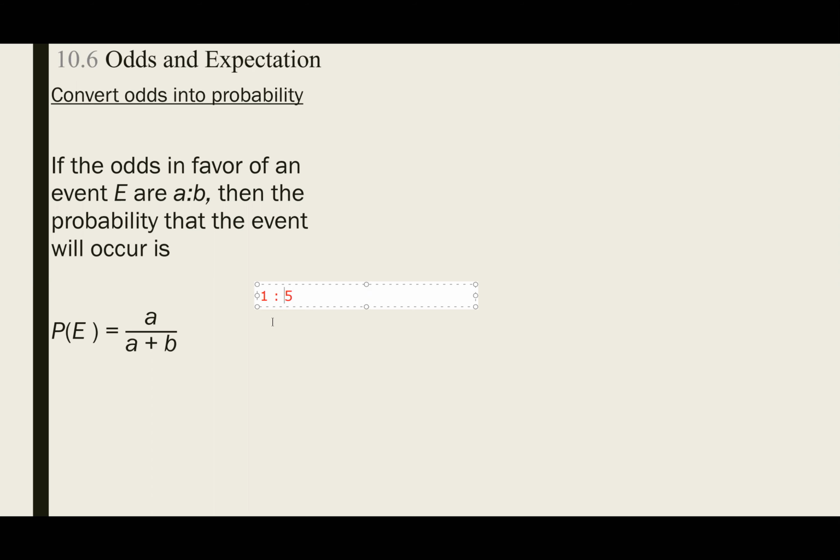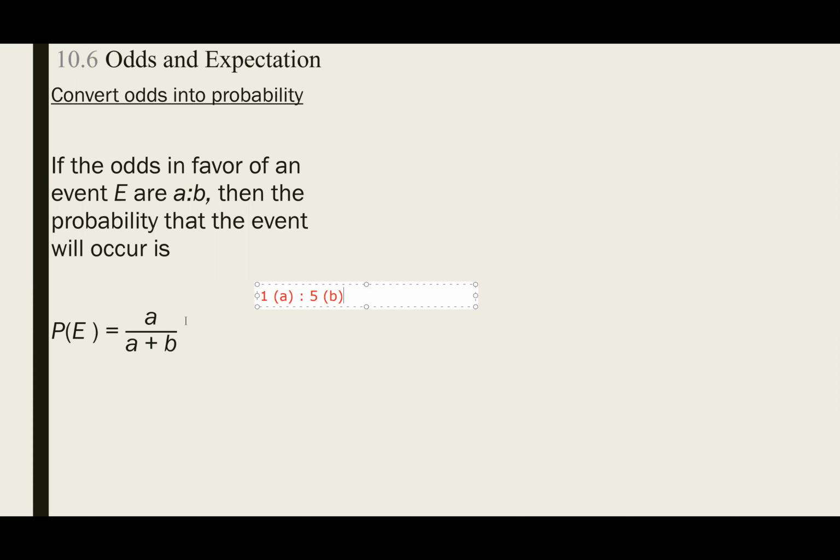Meaning this one right here is my A item, right? How many sides contain number 3? And this 5 right here is my B item. This is what they tell you, that if they give you the odd in favor, and this is only odd in favor, ladies and gentlemen, because if they give you the odd against something, you have to manipulate them around. But if they give you the odd in favor, then you can convert that odd in favor to the probability. How do we do that? Whatever odd in favor they give you is always A to B.